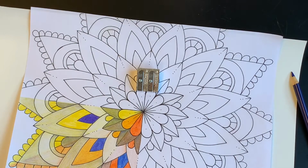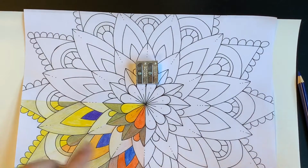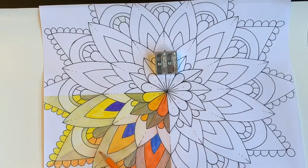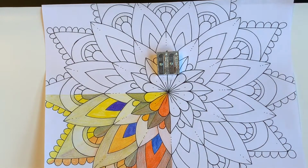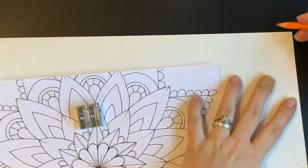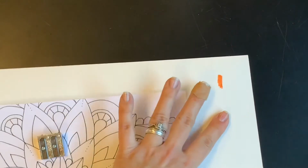And always do a test on your other paper, because I actually ended up using my yellow orange here. My yellow orange, it's very, very orange. It actually looks like it's right in the middle between yellow and red. The orange actually kind of looks red orange. So I ended up using yellow. I colored yellow again and then used this over top of that yellow to get something that actually looked yellow orange. So if you're not quite sure, always have a separate piece of paper that you're marking these on. So I'm actually just going to use the back of this poster board that I'm using, because my tables are a little bit textured apparently, and I was not very happy about the way that looked.